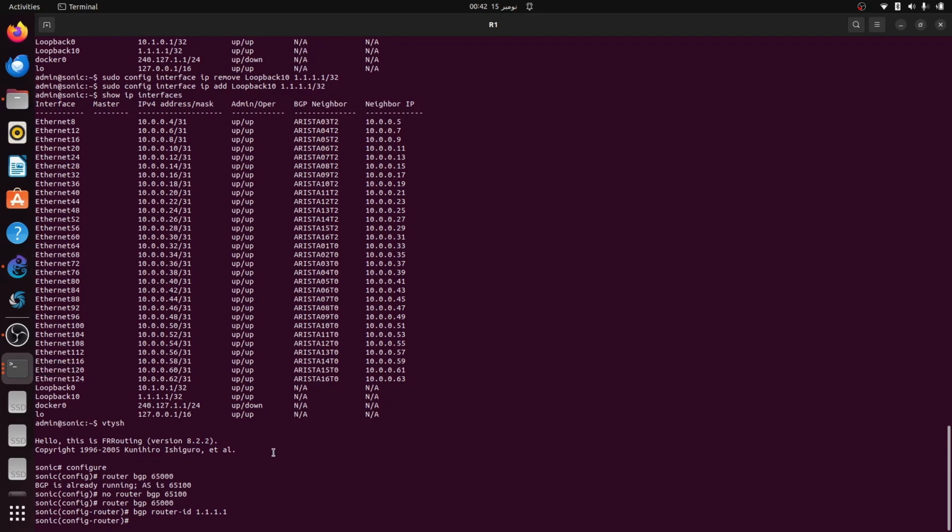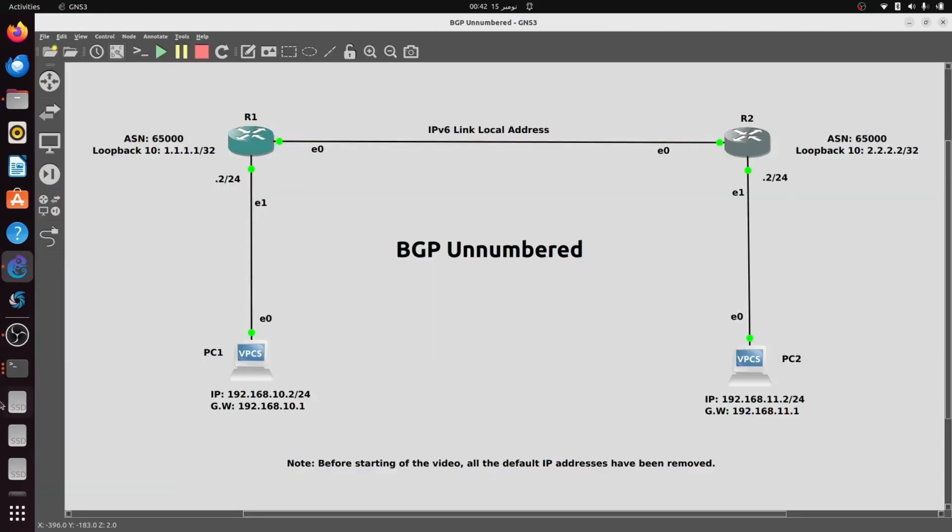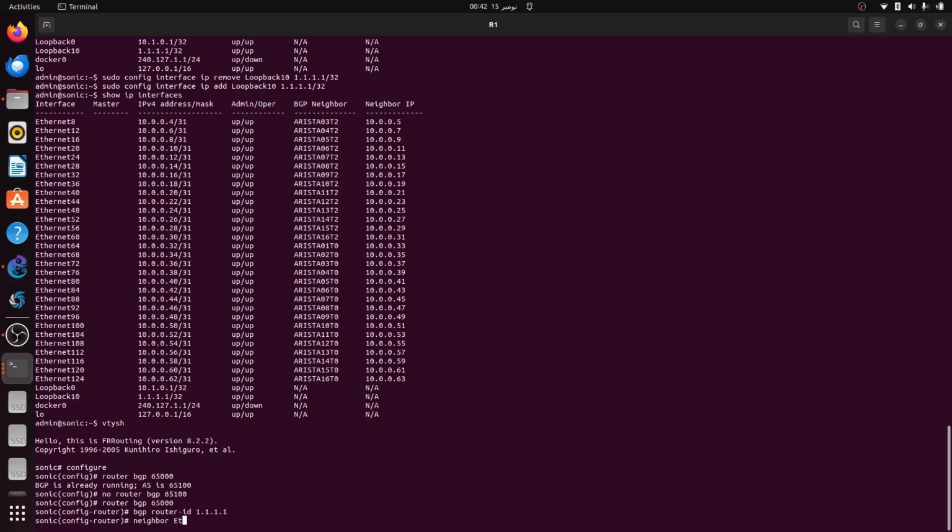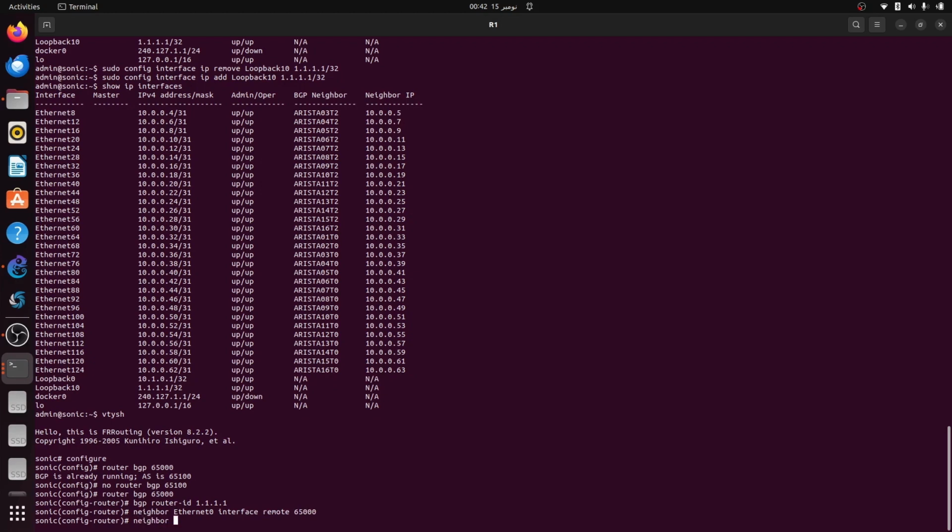Now I will use the command neighbor Ethernet0 interface remote-as 65000. Now neighbor Ethernet0, which is the port, interface remote-as internal.